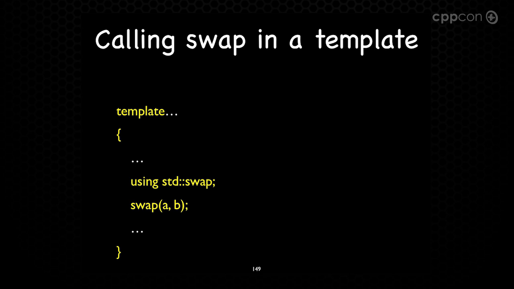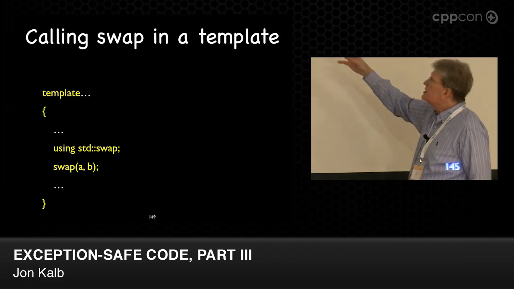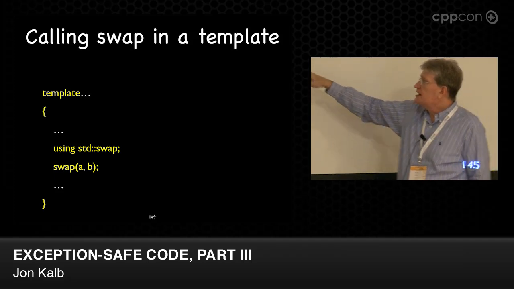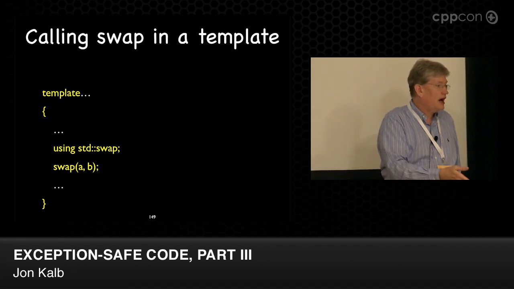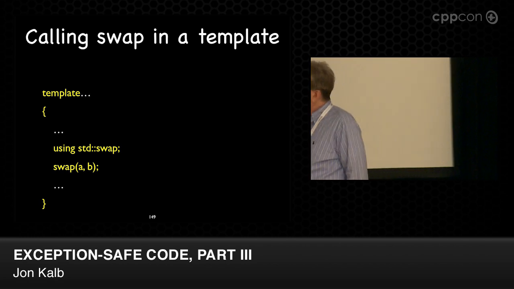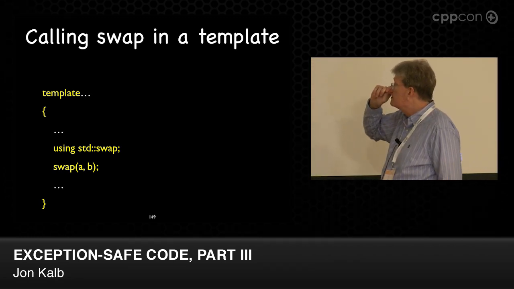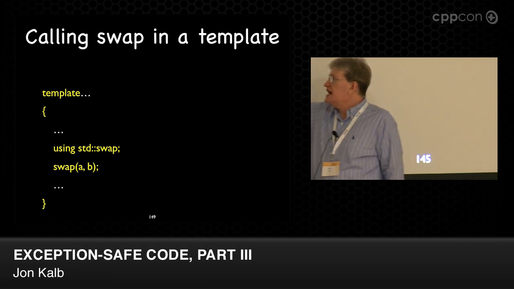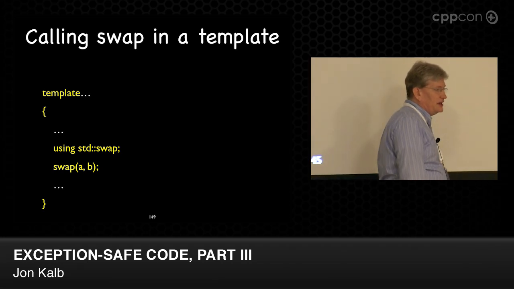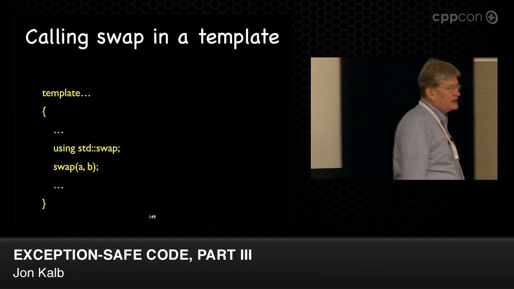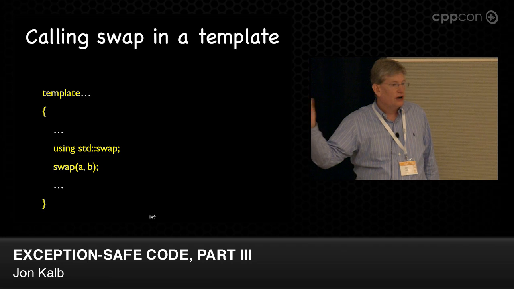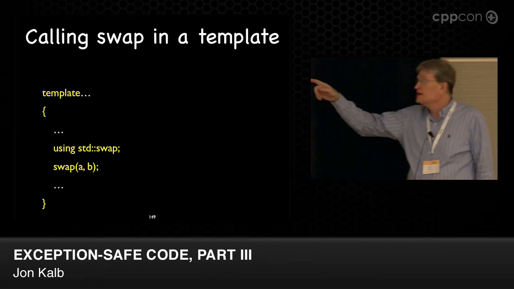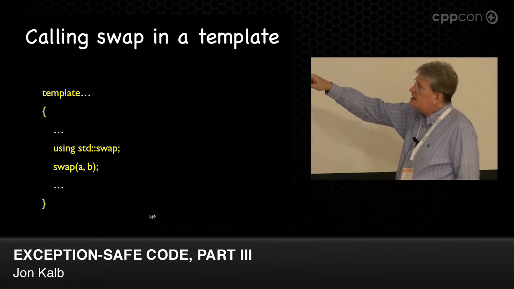And this I do want to talk about, though. It's how to call swap in a template. So if I know the types of A and B, then I can know what swap is going to be called. I can look at the A and B, and I can say, is there a member function of swap? I can say, is there a specialization? But what if I don't know if there is a swap for A and B? Well, I could just say std::swap(A, B). But the problem there is that if I have a situation like the circular buffer situation, where I have defined swap and it's not in std, then I might not get the right swap.